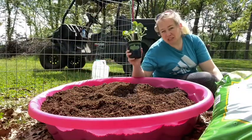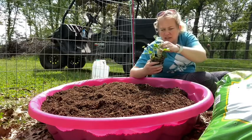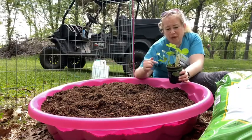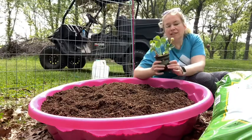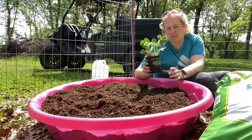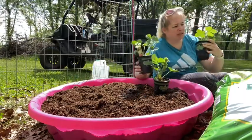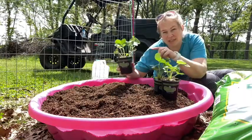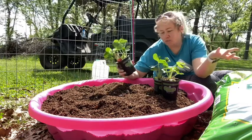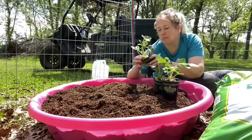I purchased 3 pots of strawberries. This type of strawberry is called Ozark Beauty. I'll give you a little tip with buying potted plants that are pre-started, is to look for the ones that have more than one group in them. I bought 3 pots, but actually got 6 plants because they were double seeded whenever they planted them, so they came up with 2 plants in them. So I got double for what I got, basically. It's a good tip and something to watch out for.